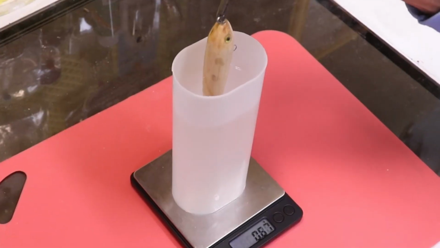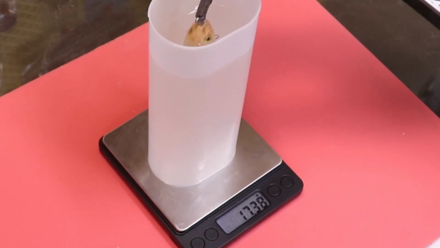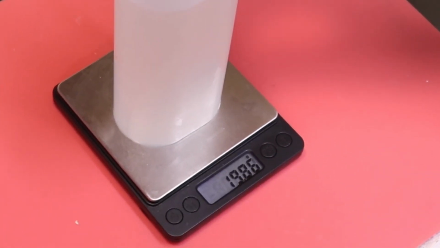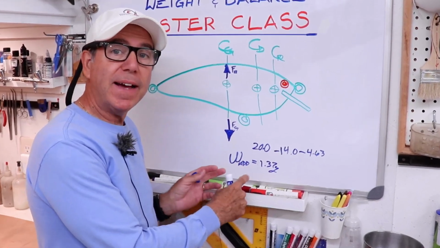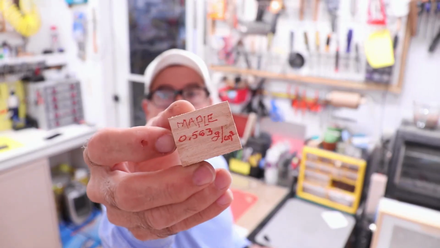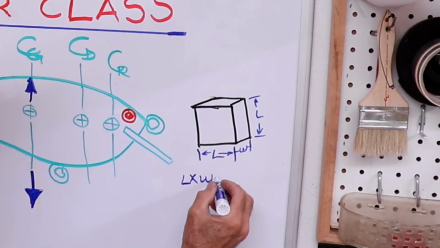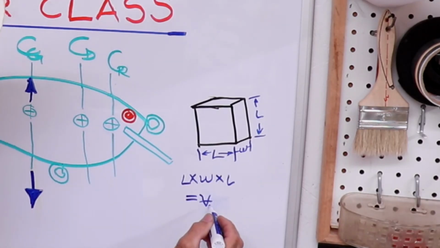One was the submersion technique, where we put the lure in water and weighed the change in the weight and did some minor calculations to get our maximum amount of weight that we wanted in it for it to be theoretically just barely suspending. We also used the material density technique, where we took a block of the material you're going to use, in this case wood, measured the dimensions of that block, multiplied those dimensions together to get the volume of that block, and then we weighed the block, and then you take that weight and divide it by the volume to get your density in grams per cubic centimeter.